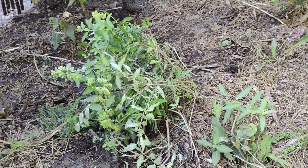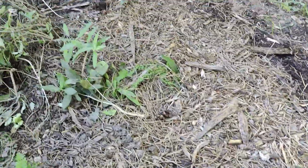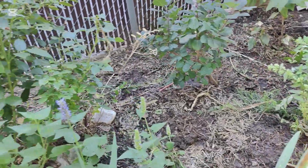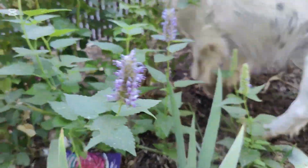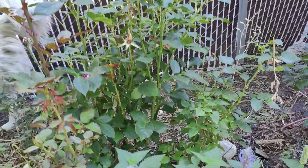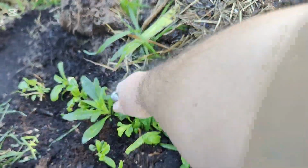And then this one is a Caryopteris, and I think my dogs have been kind of destroying it a little bit. And then all these seedlings right here, you can't really tell, but those were planted a couple days ago with Josh. I've got winter sown. Hey Patch, do you like the smell of those? I was just talking about them. These are winter sown hyssop, Annie's hyssop. There's another rose back there. And then we'll come over here. I'll show you some more of that in a minute.